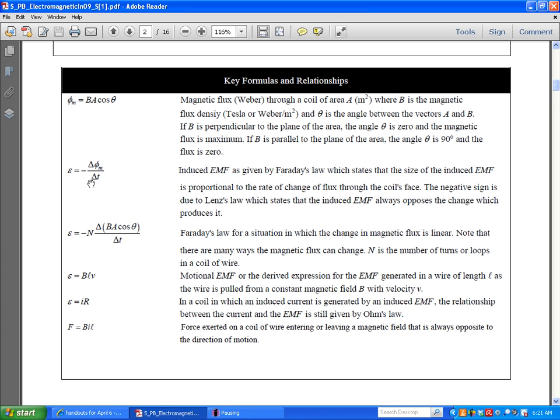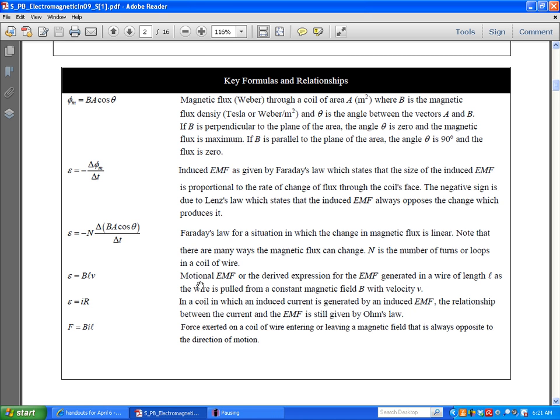And the change in flux over time is what sets up the EMF or the voltage. And this negative sign simply tells us that the induced EMF is going to oppose the change which produced it, so don't worry a whole lot about the negative sign. We'll talk about that. And then we take this equation and rewrite it in terms of BA cosine theta, because if you look at it, this phi right here is really the same thing as BA cosine theta. Capital N is the number of turns in our coil, typically 1, but it doesn't matter if it's 20, we multiply by 20.